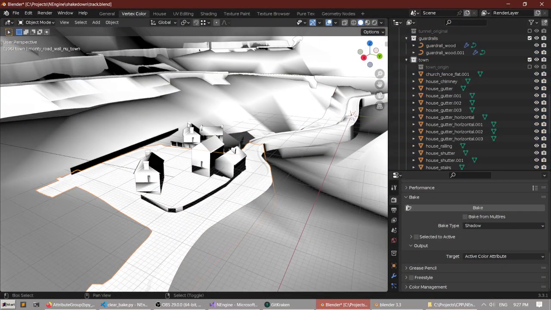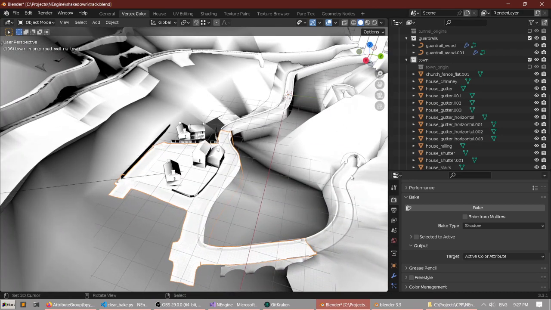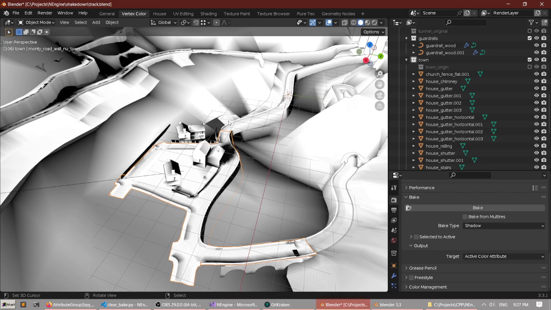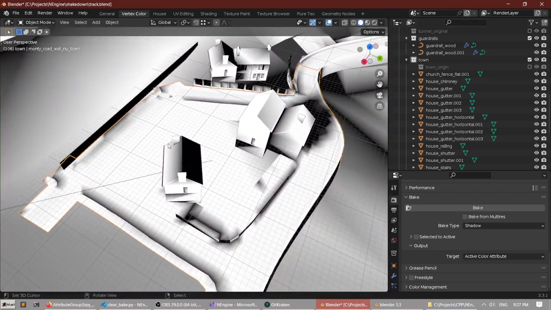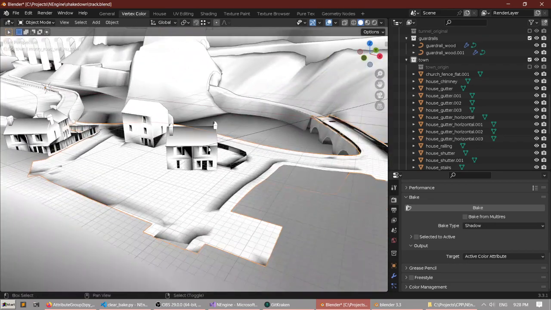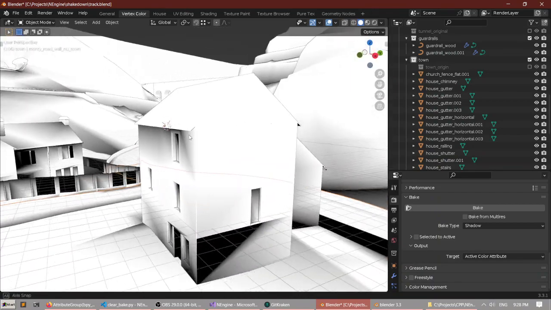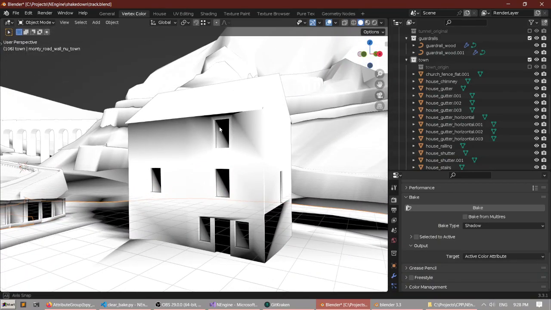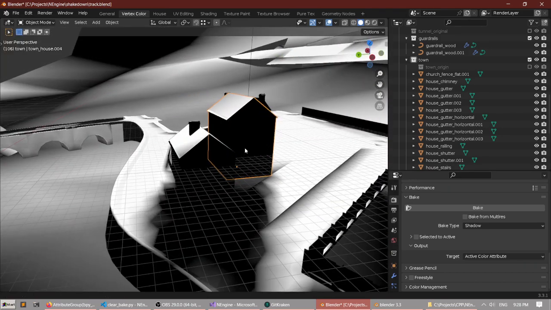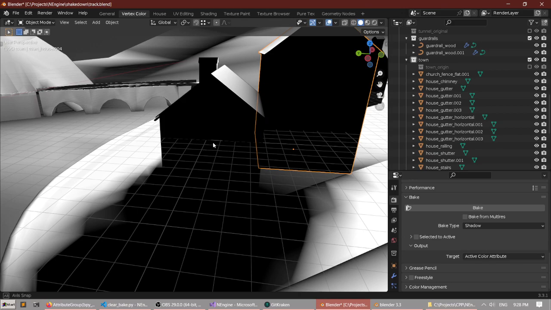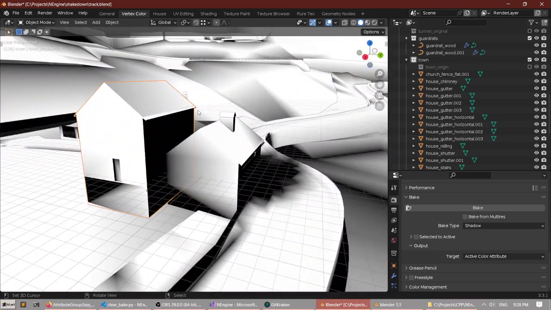I forgot to rebake this one. And of course, this looks awful. So yeah, let's actually try to fix some of these problems. Maybe.